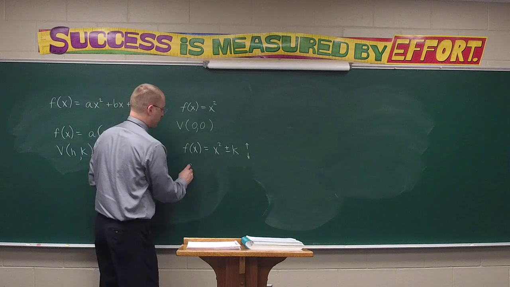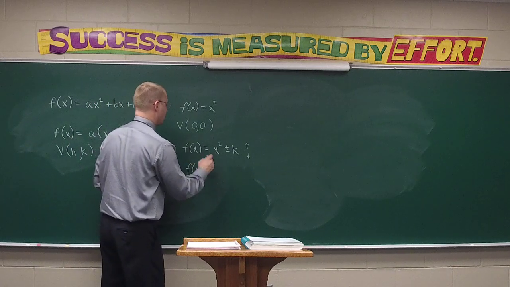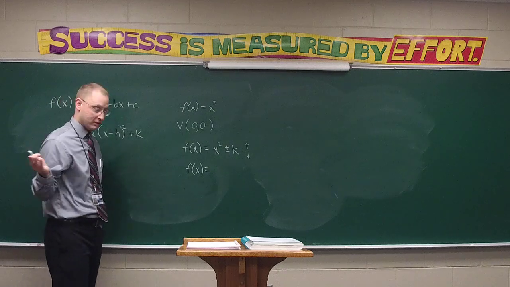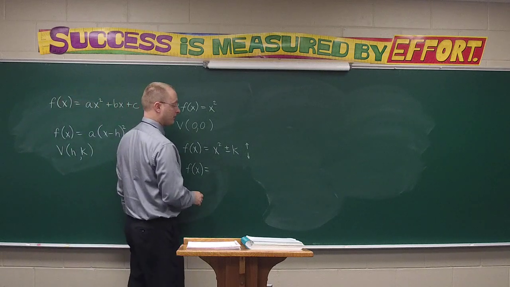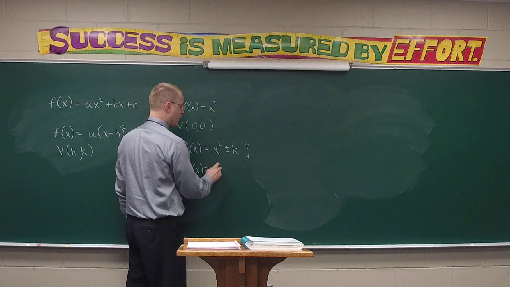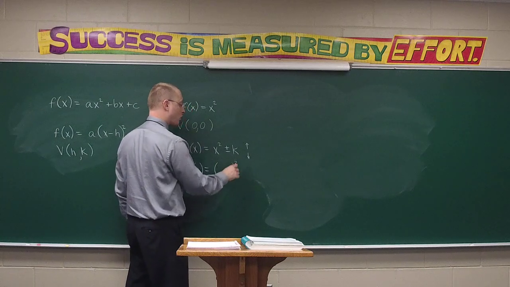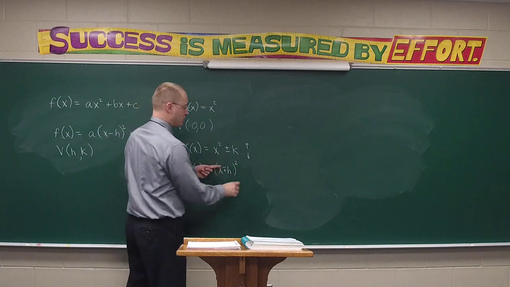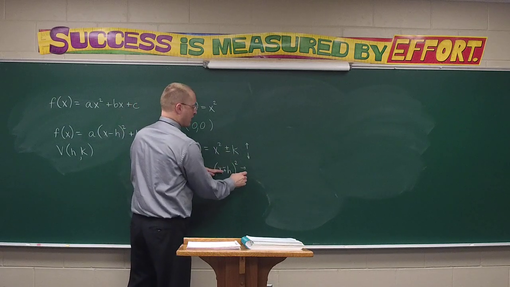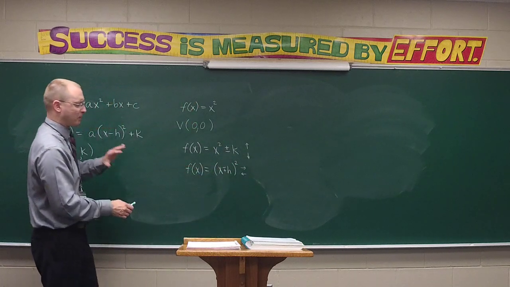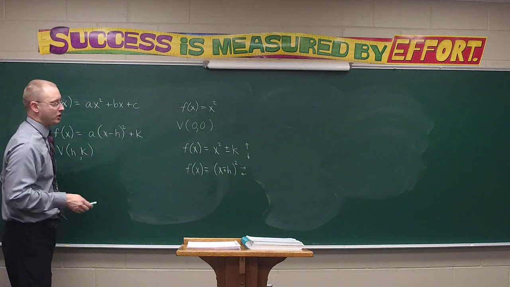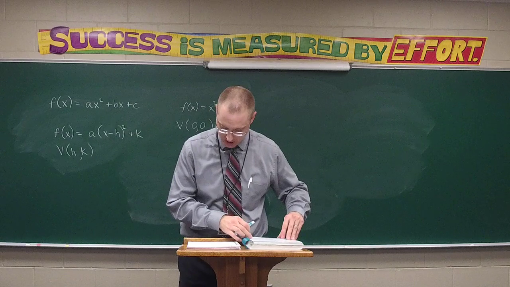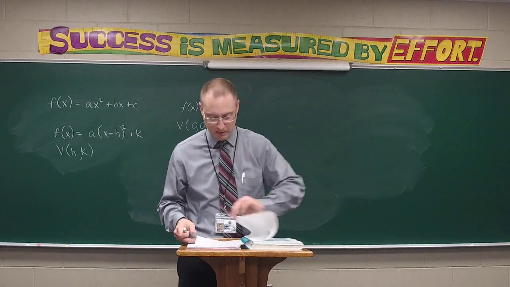We could also shift the vertex side to side horizontally. How might I shift the vertex side to side? Class? H, add something in that's squared. Good. With the x in the quantity, x minus plus h squared. The reason for the minus plus is that the minus shifts forward and the plus shifts backward. It just helps us to remember, go opposite of what your intuition would say. And so we practiced graphing a few different functions on page 209 now, if you'll turn there.